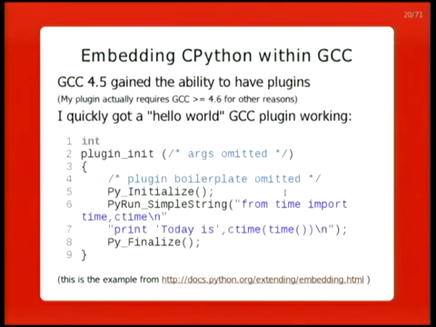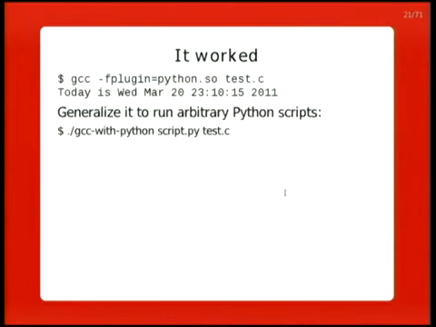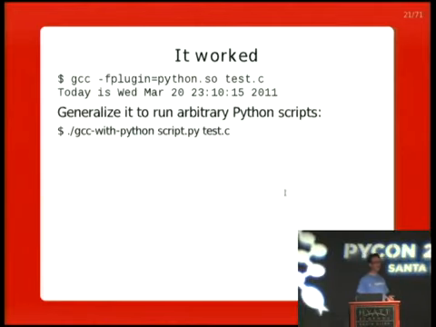So I looked at the tutorial for how to write a Hello World GCC plugin, and I looked at the tutorial for how to embed Python into an app, and I introduced them to each other, and very quickly had a working GCC plugin that ran the Python interpreter. So you see at line 6, this is the CPython API call to run this fragment of Python code: let's print the time. You run GCC with the new plugin on test.c, compile it, and lo and behold, you have Python code running inside the compiler doing stuff. And I generalized it so the Python code isn't hard-coded as a variable, it's actually taking in a script. And yay, we can run arbitrary Python scripts as our code compiles.